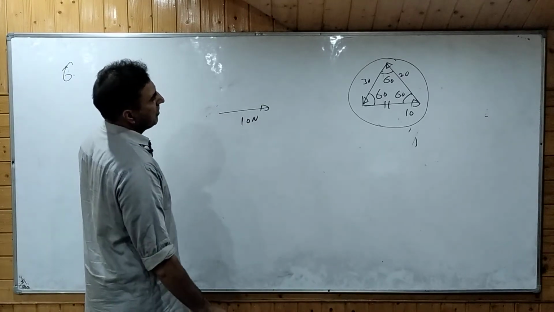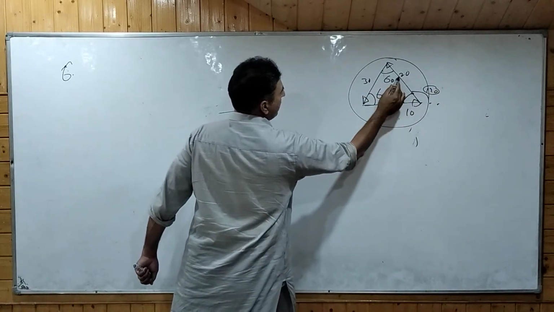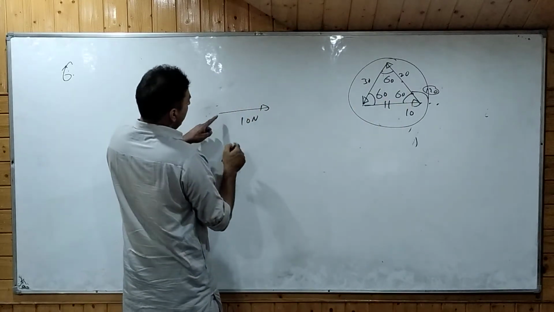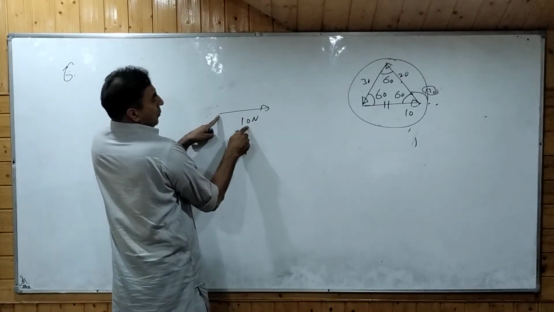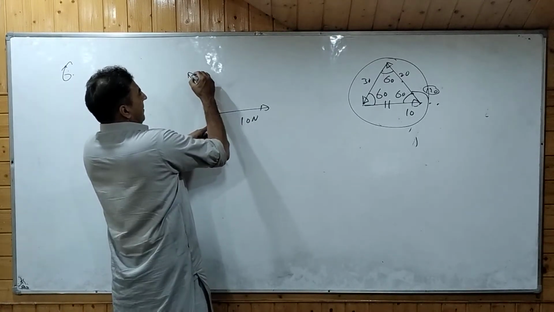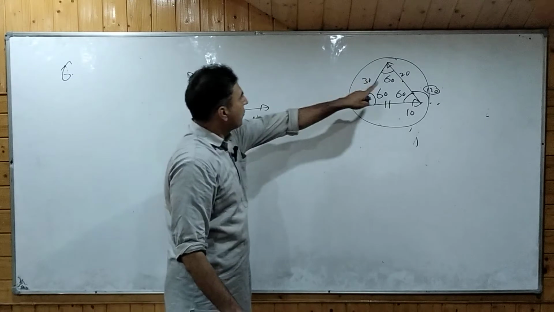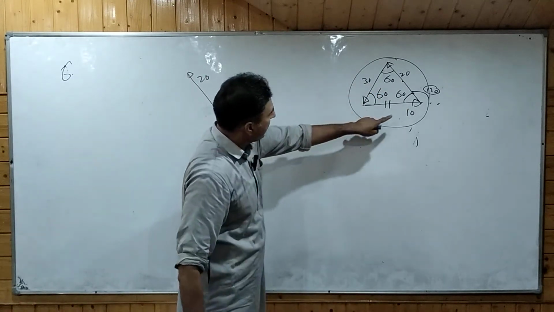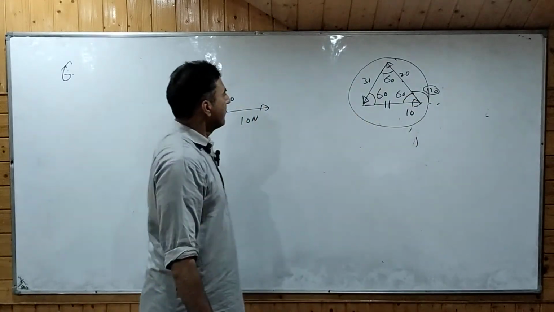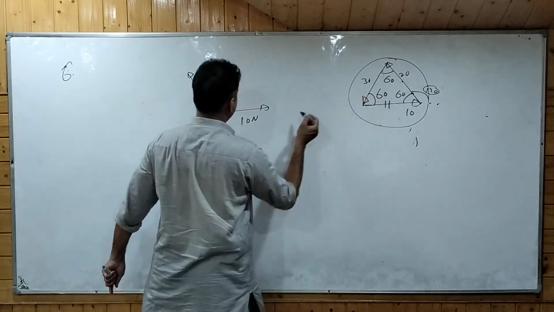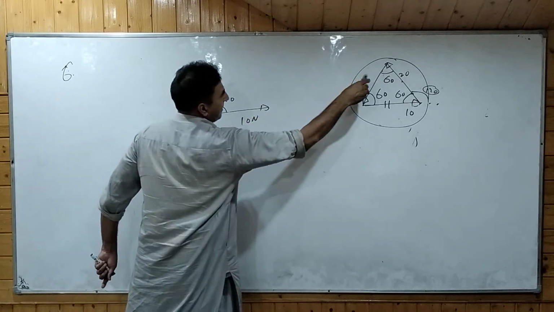And now there is one more force, 20 Newton. What is the 20 Newton making with this, 120? So if I put the tail of this vector on the tail of this, not here but here, what angle should it make with this? That is, this is 20, but it is 120 here. This 20 makes 120 with this 10 Newton, not this angle. It is forward direction and this direction is 120. Now third, tail is here, head is here. So I will select it parallel to itself like this.